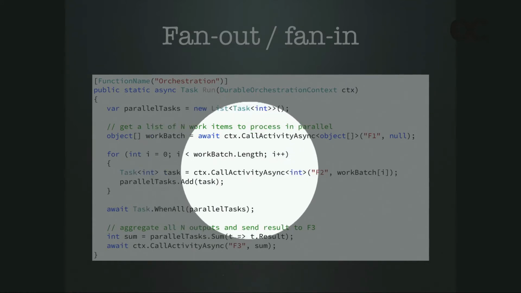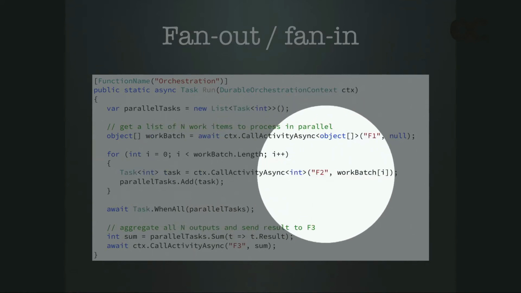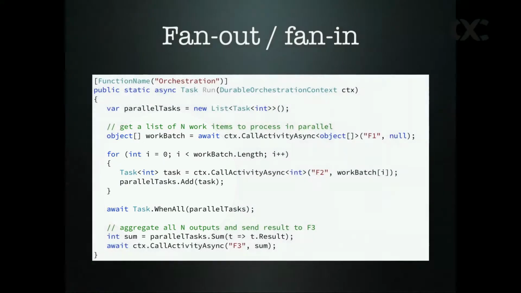We don't call them directly. We call them again over the runtime option, but we don't await them. We just remember the tasks in a list. So at the end, it just spreads out. We have a list of tasks we have to wait for, but these tasks are not currently running in my process. Maybe the runtime can decide where it wants to run those functions.